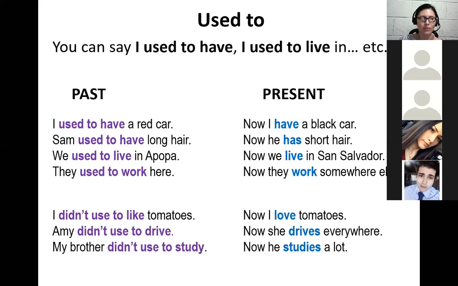Aquí lo voy a dejar el ejemplo, right? But I want you to share with the class 5 sentences, right? Para expresar hábitos que teníamos en el pasado o cosas que hacíamos en el pasado pero que ya no hacemos más, okay? So I'm going to give you 5 minutes. It's 9:29 and everybody's going to start sharing at 9:34, okay? Go ahead. If you have any questions, please let me know. Aquí estoy, ¿verdad? Para cualquier pregunta, okay? Tienen 5 minutes, okay? Bueno, 4 to 5 minutes. Let me know. You can type it in the chat. Whenever you finish, you can type, yes, I have finished, I'm ready, ¿verdad? Etc.